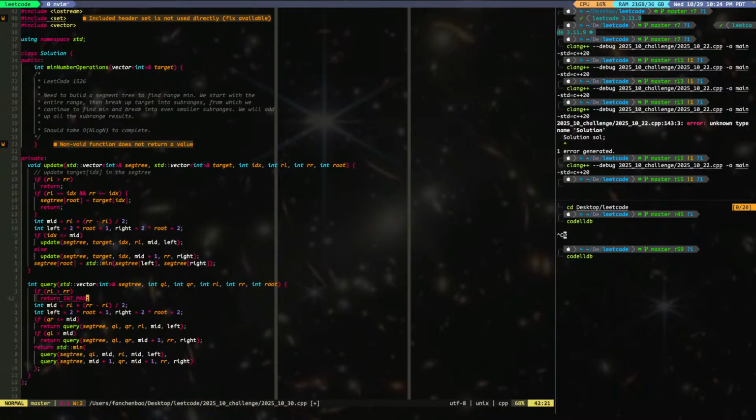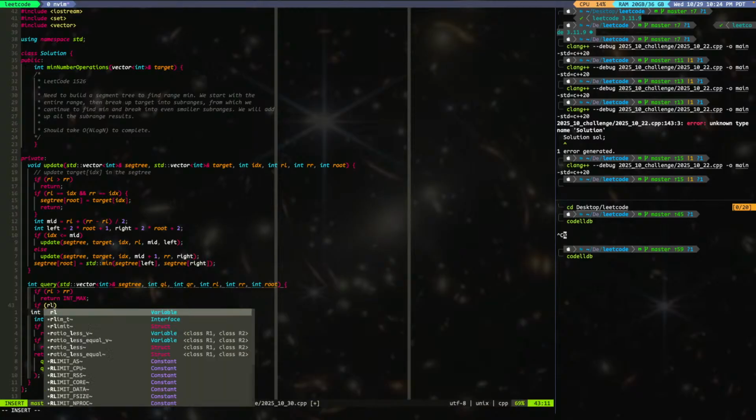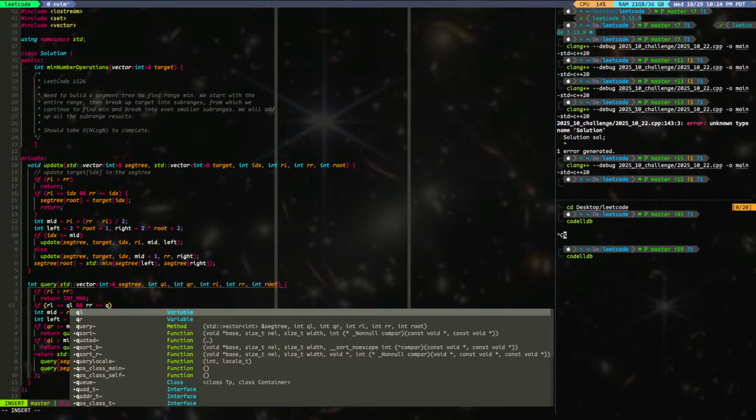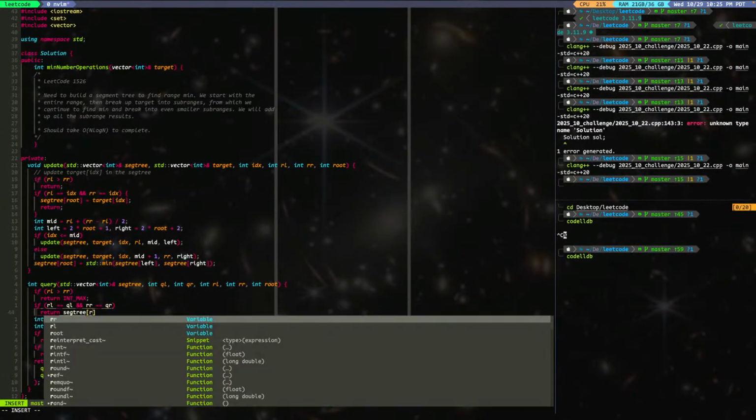And then I think I have missed one more. It's if range left is equal to query left and range right equal to query right, I return sec3 root.